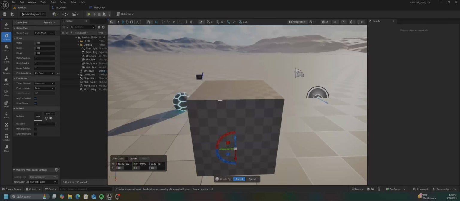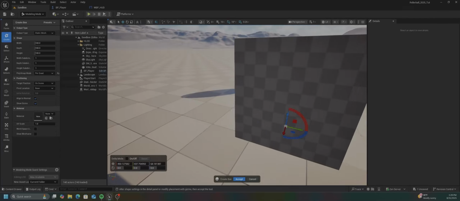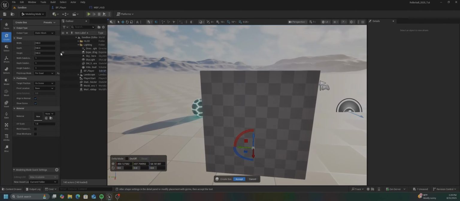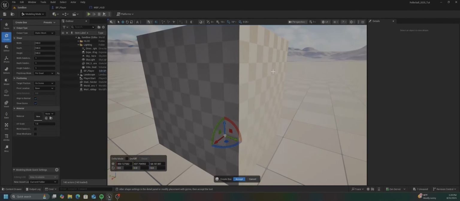Now, we're going to make a couple of modifications, and then we're going to save this, and I'll show you how to do that. For the modifications, we're going to want to change the depth and the height. When I say that, my red arrow is facing forward. So if you look down here, my X arrow is facing towards me. So when I say depth, it should be this direction, in the X direction.